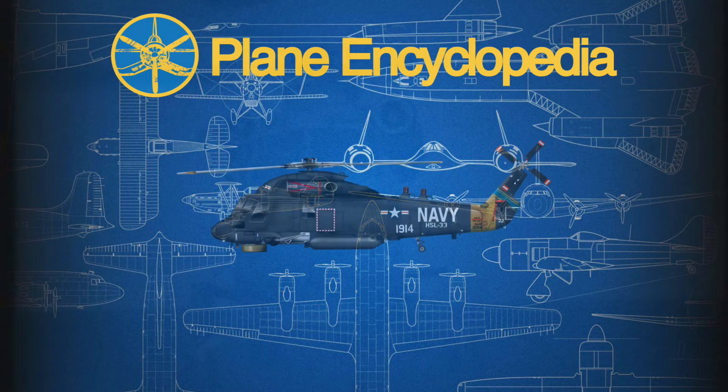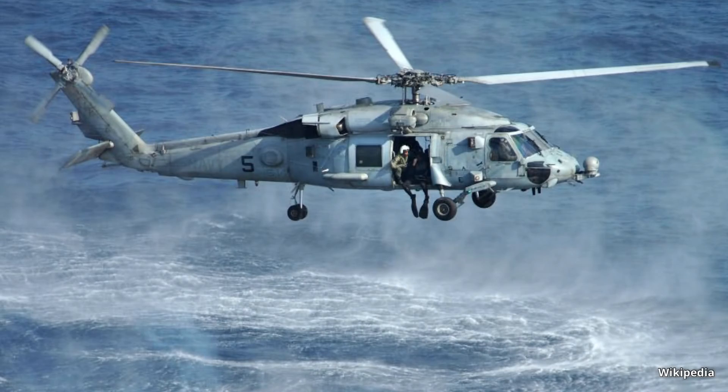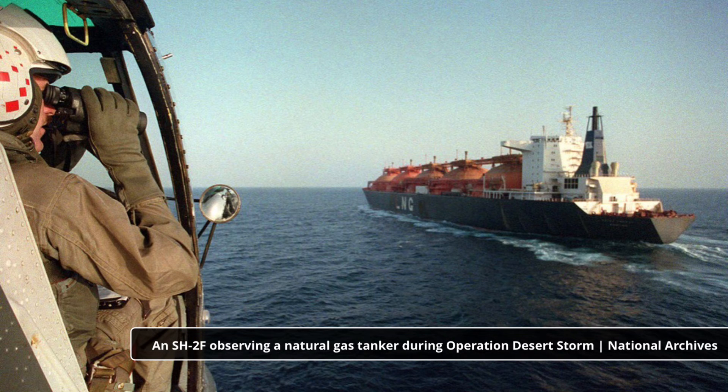An improved model of the helicopter equipped with T700-GE-401 engines was also developed in 1985, though few of the Super Sea Sprites were procured, as the Navy sought to increase supplies of the SH-60 Seahawk. Some of the improvements from the scaled-back Super Sea Sprites did, however, make their way into the SH-2F. During the mid-1980s, a number of LAMPS-1 helicopters were equipped with flare pods for IR searches, IR jammers, chaff and flare dispensers, and an infrared sea mine detection system. Their service during the Gulf War saw them mostly perform ship-to-ship material and personnel transfers, mine detection, and medical evacuation roles, as Iraq possessed no submarines, with their primary mission being mine hunting using IR sensors.